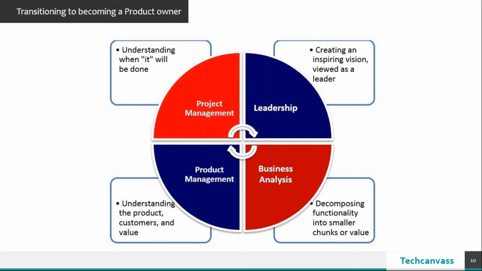In terms of leadership, yes, you are creating a product vision, so you need to actually adhere to that. That is a very important thing, so this leadership role gets into the picture. In terms of business analyst, of course, as a product owner, you also write down stories, you also do your backlog grooming, you are constantly adding details to the stories, refining the backlog.